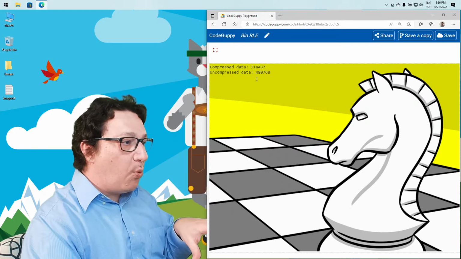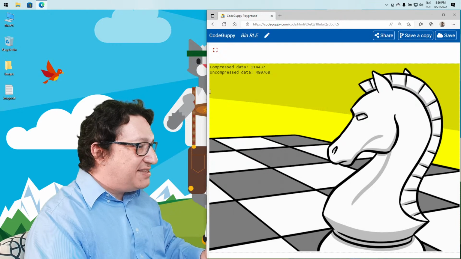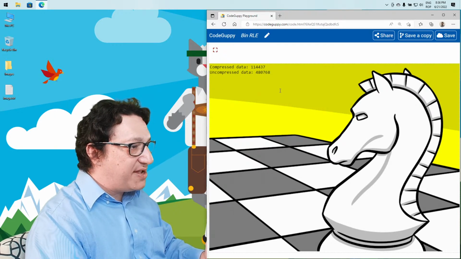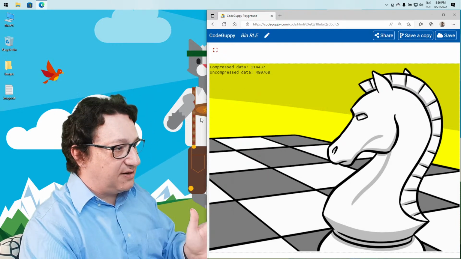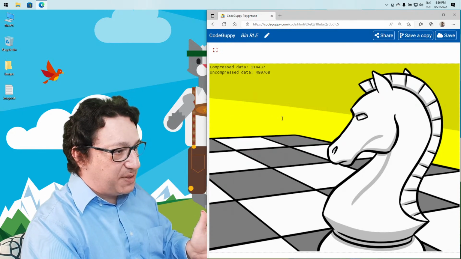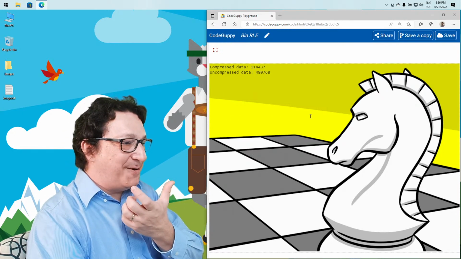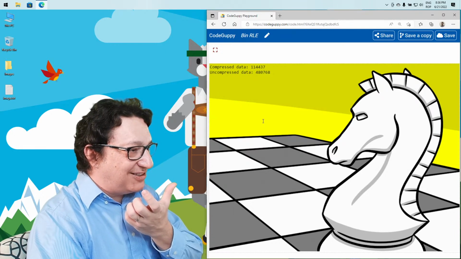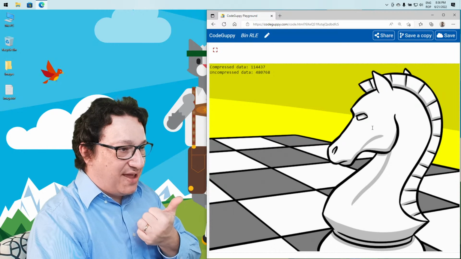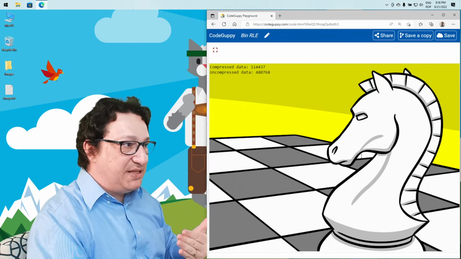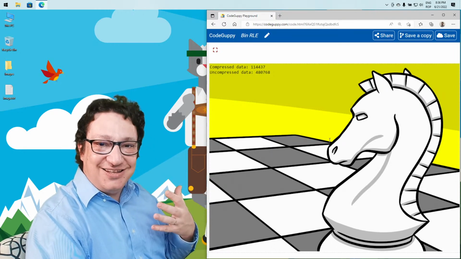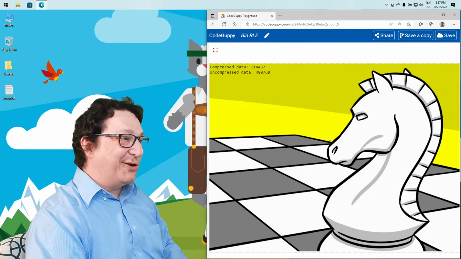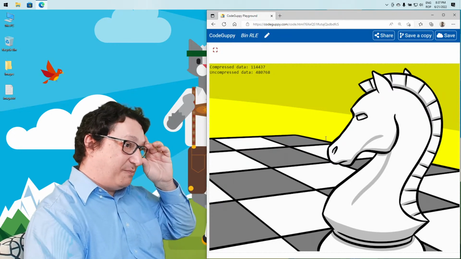We can even see why, because if we look at this image, it has wide areas of the same color repeating, like this yellow just repeats. So probably the algorithm was able to encode it in a very efficient way. It has simple colors that are repeated, so it's a pretty good candidate for this RLE algorithm. So it is encoded in about 25%.